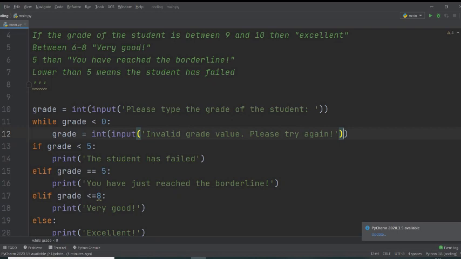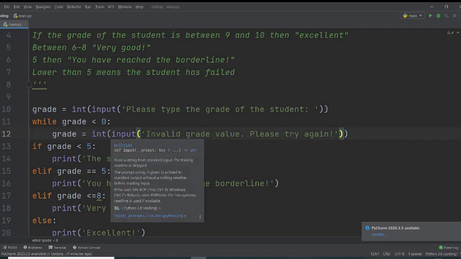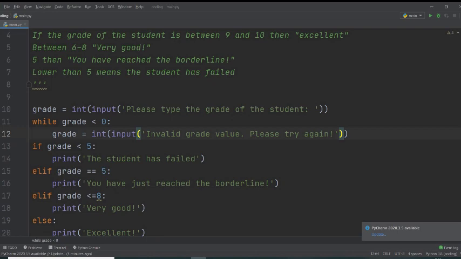So now what while is going to do is it will keep on asking the user for typing a value for the grade which is reasonable. If it's for example negative, then it will ask for the grade again and again and again until the user provides a value for the grade that makes sense.